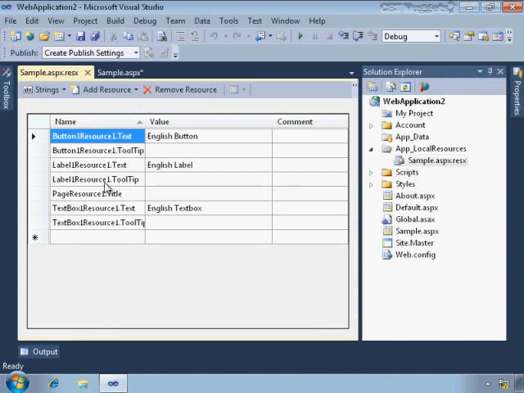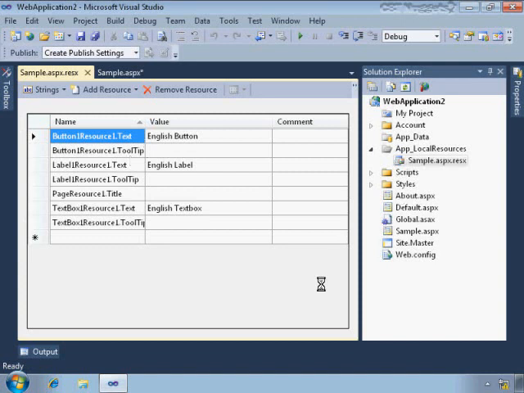So button1 resource1, label1 resource1, text box resource1, .text, .tooltip. If there were other properties, you could certainly add those here, and that's when you start to get into what's called the explicit localization or explicit resource, when you get in and manually create this resource file and manually apply its settings to your controls.